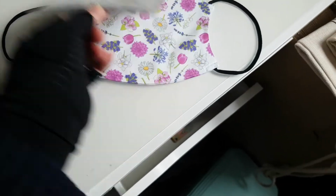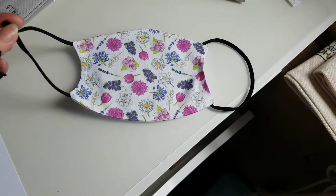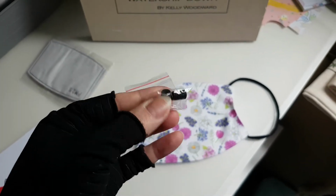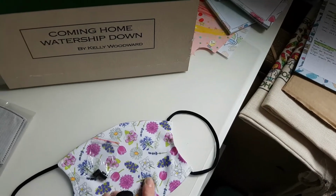Right, and then if I go and get the inserts, now the cover is completely washable. The inserts aren't. These are the filters that go inside. There is a little pocket just there. And then these are adjustable using some little bungs. Let me show you. Sorry, I hope you're not getting giddy. These little bungs, I am not entirely sure how I'm going to fit those in, but we will have an experiment. Oh, that's so pretty.